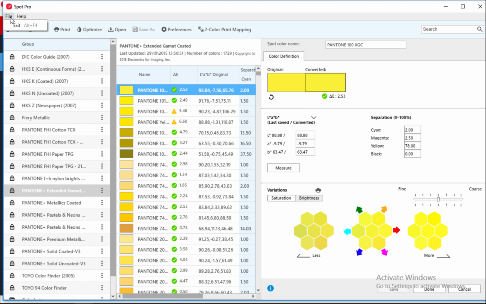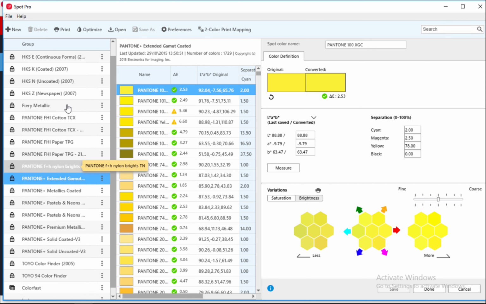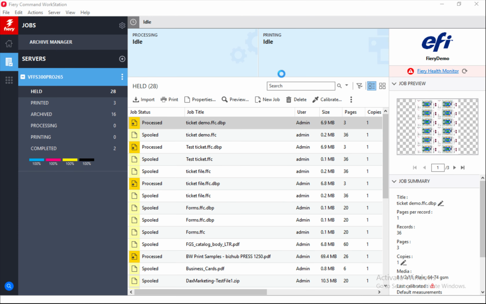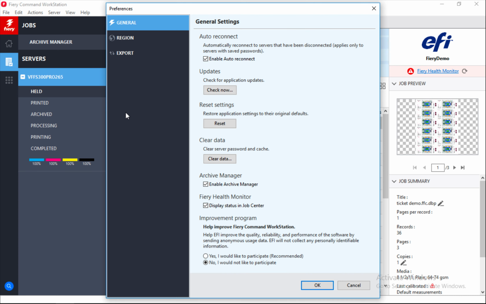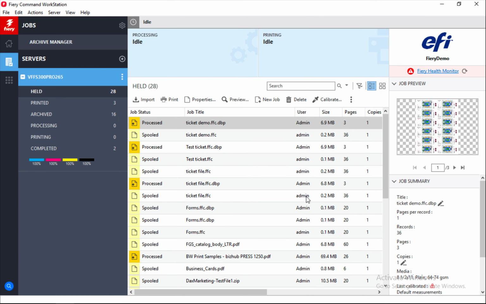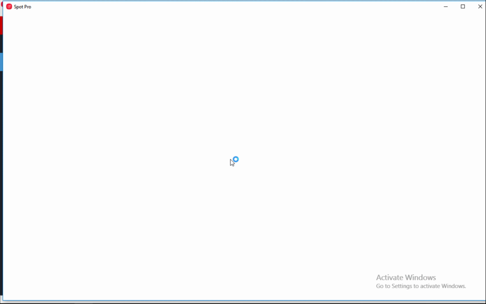Let me get out of this guy. See if I can close this. This is going to take a minute. So in my Spot Pro, it's going to take a second.